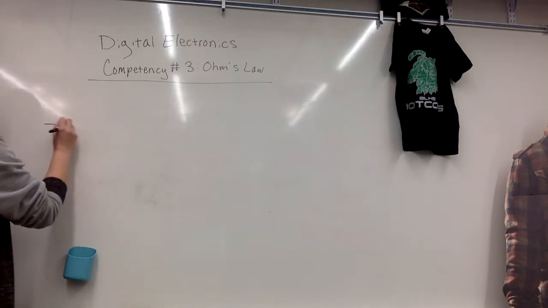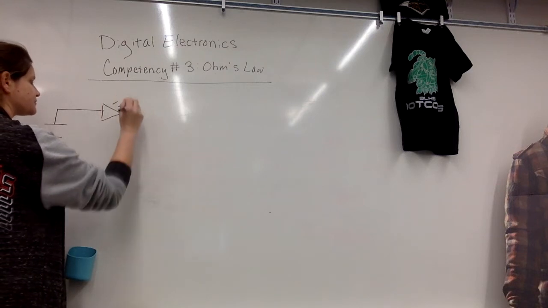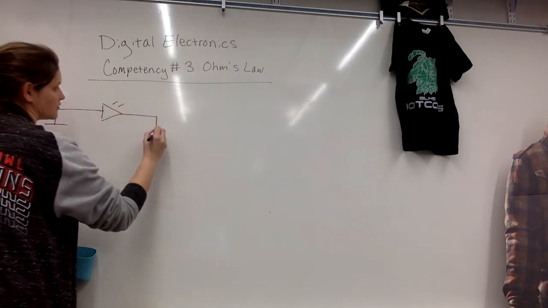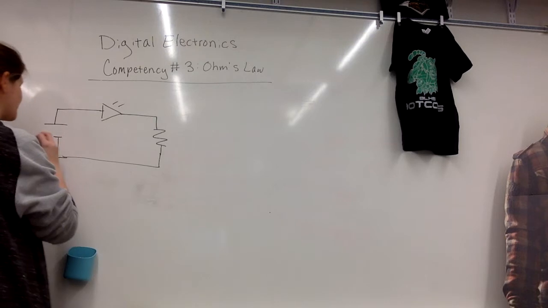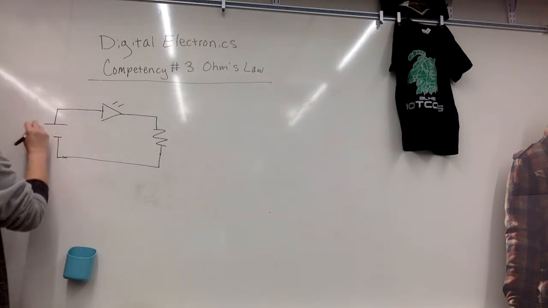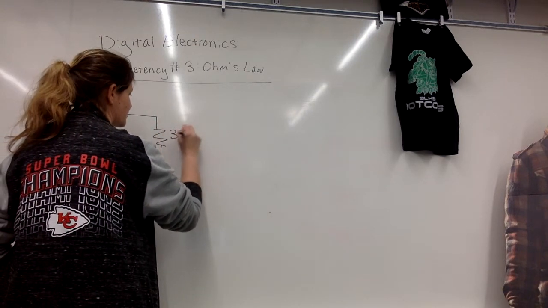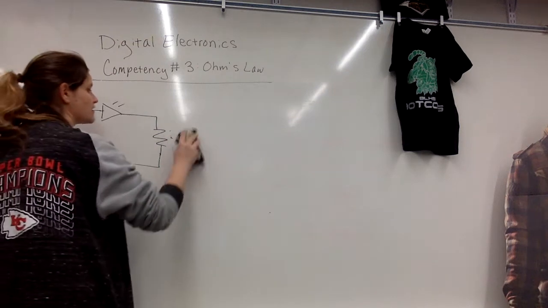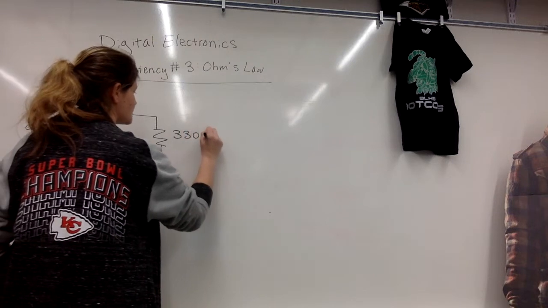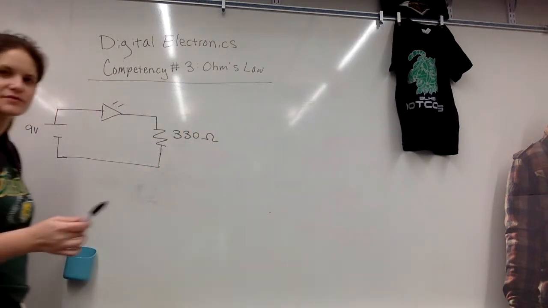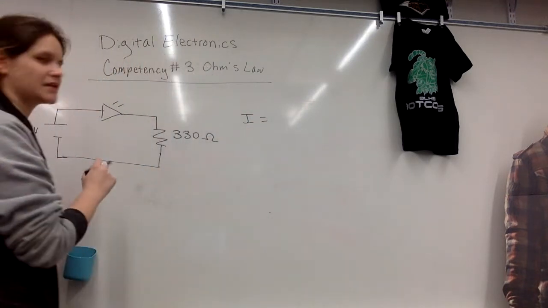you're going to also set up a diagram for this one. There's my LED again. And then resistor. Okay. We still have 9 volts being supplied to our circuit. And then in our second example, you had 330, or I guess you had 220. I think 330 is, no, yeah, 330 was the one that we did. 330 ohms, okay?